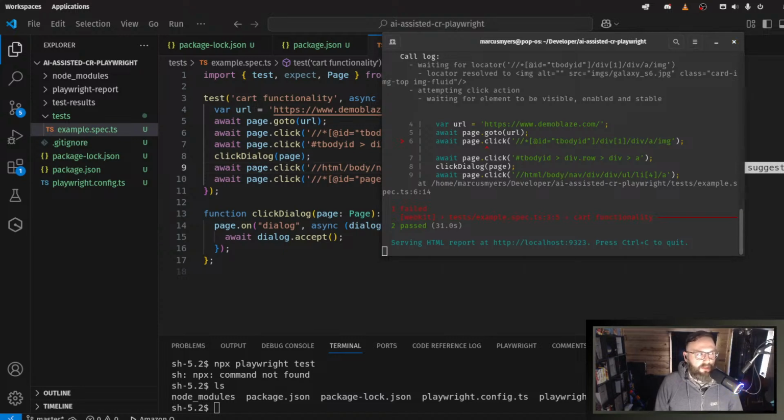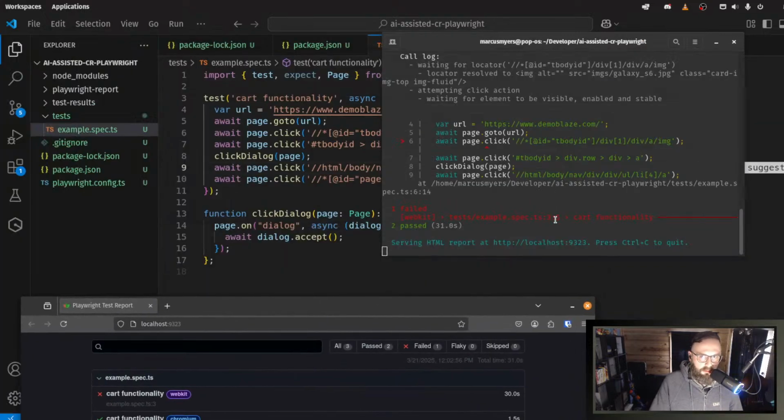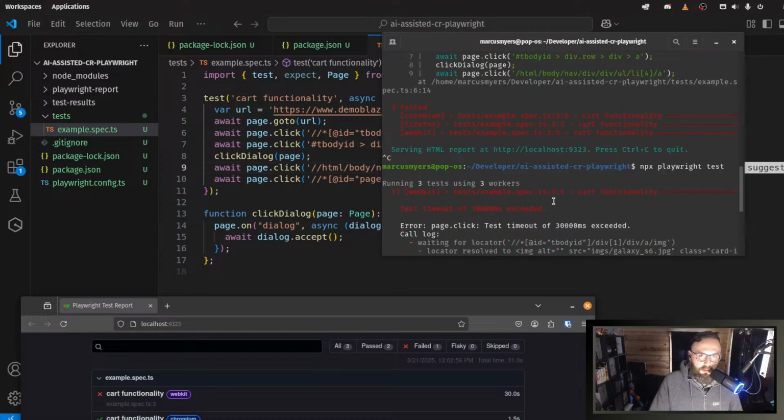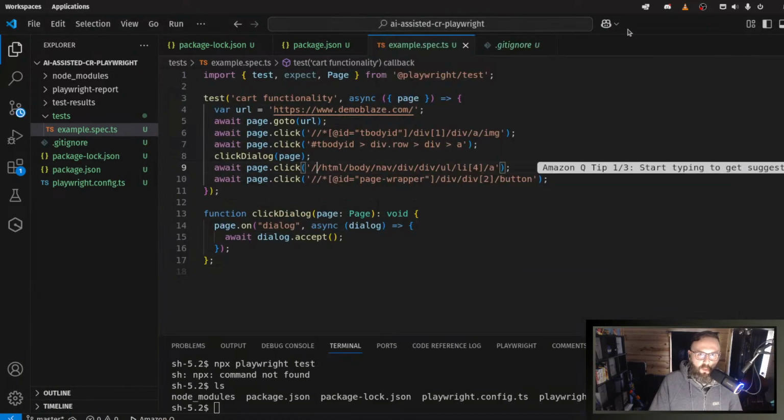Oh, that actually passed, so it just didn't work in WebKit. That's interesting. So what didn't it like in WebKit? It wasn't able to click the first one in WebKit? Interesting. So yeah, we're trying to purposely write the worst tests we can that violate the code standards for automated tests that I wrote. And then I'm going to feed those standards to Amazon Q and let it work statically and offline. So we're not giving anything to Amazon. We're going to have it analyze the code and see if it's able to adhere to our standards.